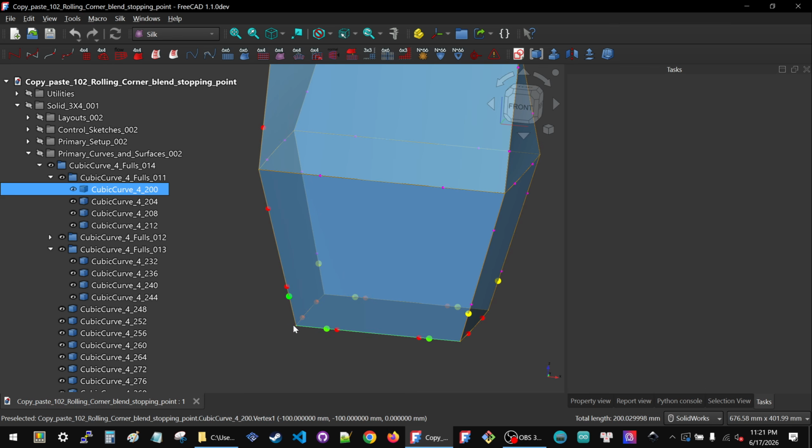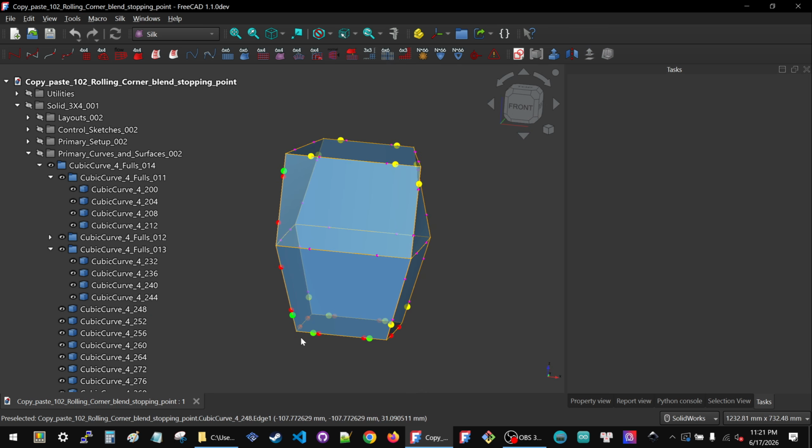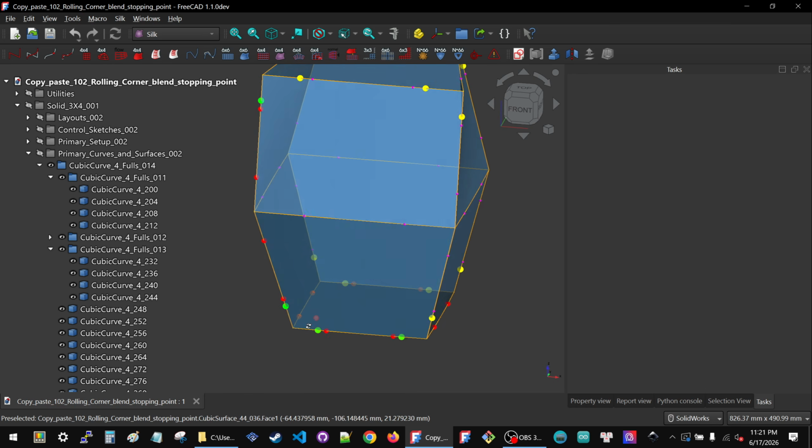Okay, to produce the elements we need to make the rolling blend, we need to chop up these curves here. We need a little segment that runs from here to here, from here to here, and then here. We need a little segment of the curve that runs from here to here and from here to here. Okay. And the mechanics of how we're going to do that are going to be absolutely horrendous.